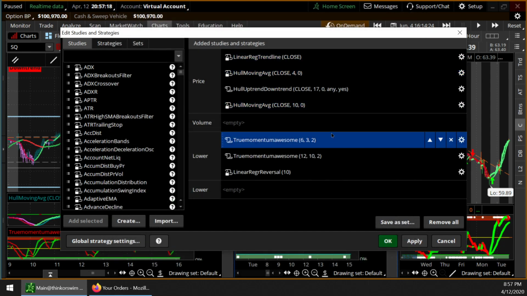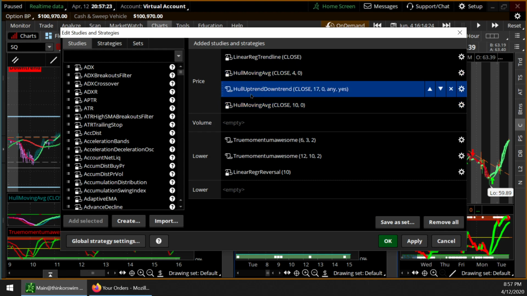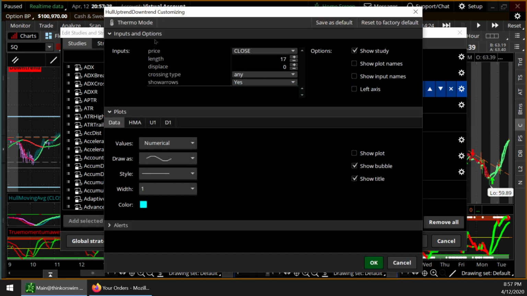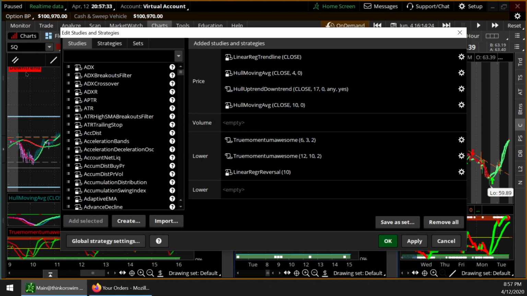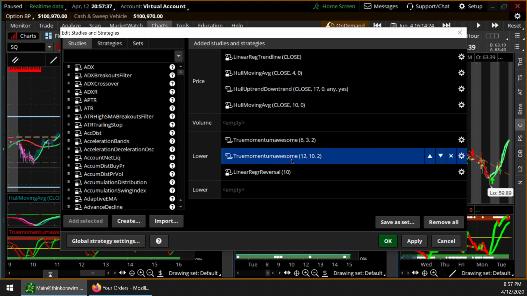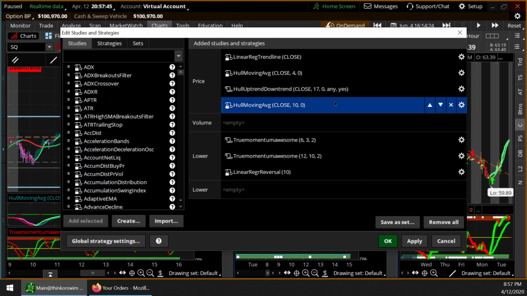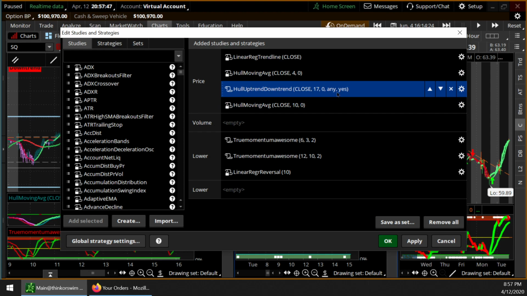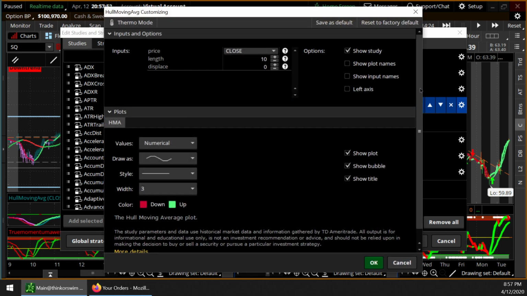This acts as a short term trend. Then I have Hull uptrend downtrend set for the length of 17. And this uptrend, downtrend indicator, basically this little box you see up here that says downtrend, it's what's showing those up there, and the arrows that you will see on the 15-minute chart, it's part of that indicator. Then I have the 17 is a longer trend for the 15 minute, and then I have a 10 Hull set as well. It's a kind of a mid trend.